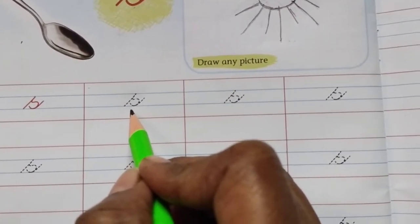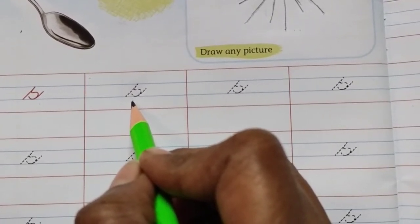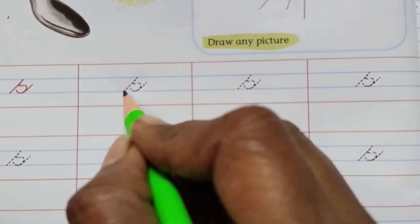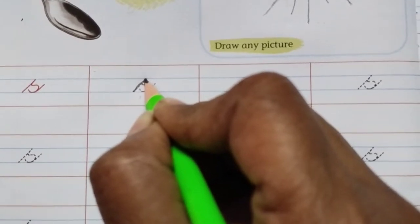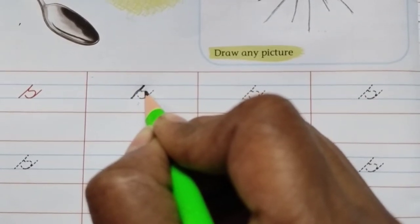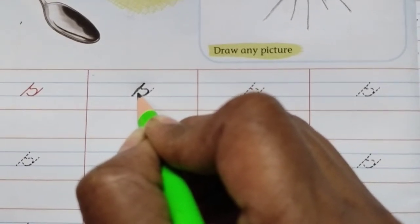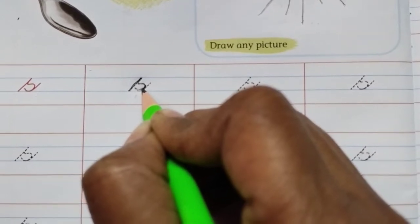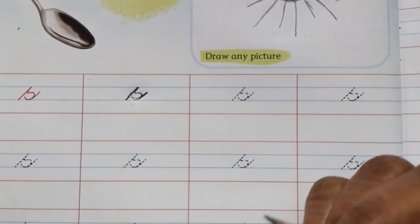Now, how to write small cursive S? Put your pencil point on the second blue line. Make a slanting line, touch the first blue line. Then come back on the same slanting line like this. Then make a turn. Then make a curve, touch the second blue line like this. Come back on the same curve, touch the second blue line. Then make a small slanting line like this. Small cursive S.